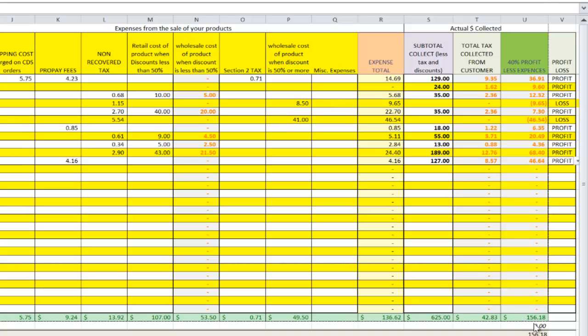Now, what I'm going to encourage all of you to do, if you haven't done this, you really need to do this as soon as possible, is put a budget together so that you know what you're paying out of what you're collecting through the sale of your product. The first thing that you want to do, if you do owe on your inventory, if you have some type of a loan, whether it be a credit card or something from a bank, you make a payment on that first, just like you would on your car note.